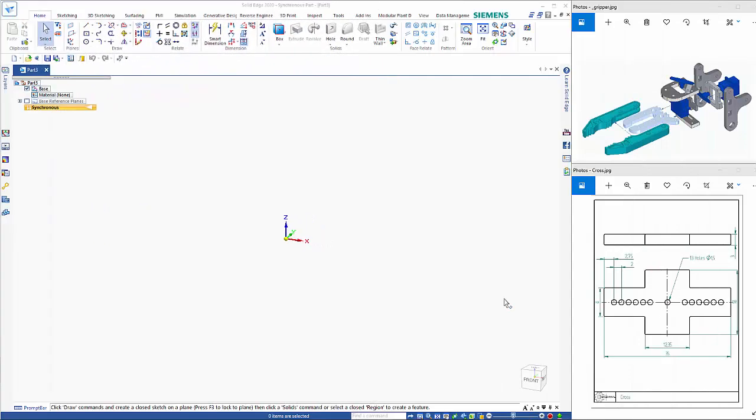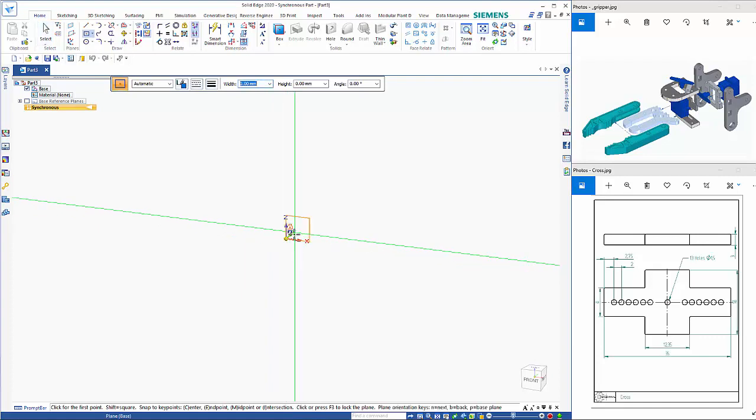In this tutorial, we're going to look at doing a gripper for the robotic arm. We'll create most of these parts individually and then a few in place, and then we'll look at assembling it as a unit.